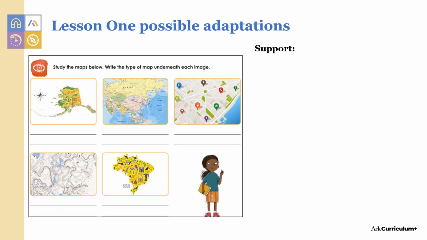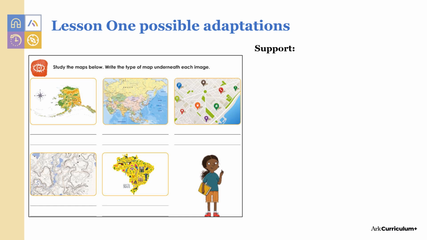This is the first workbook activity for Lesson 1. I'm going to run through the activities in the workbook from Lesson 1 to 6 and give suggestions on how you may adapt them. You don't have to use my examples or even adapt them at all, but these are suggestions for ways in which you could.